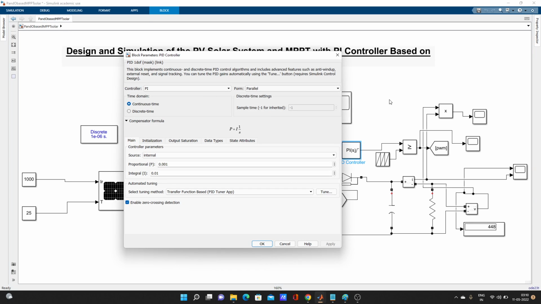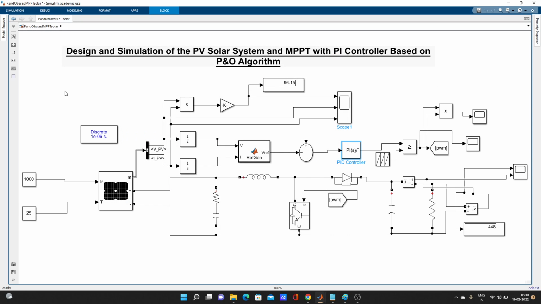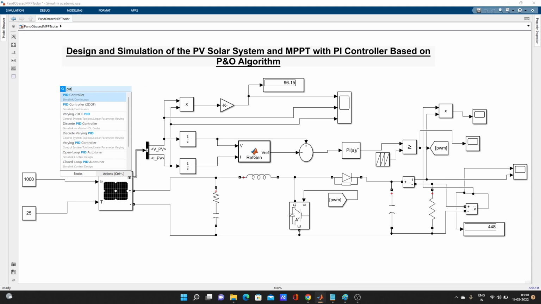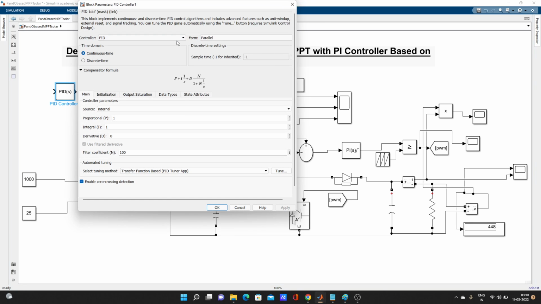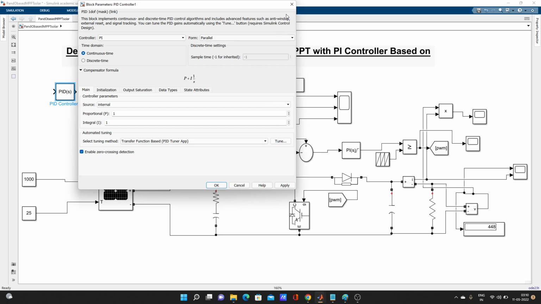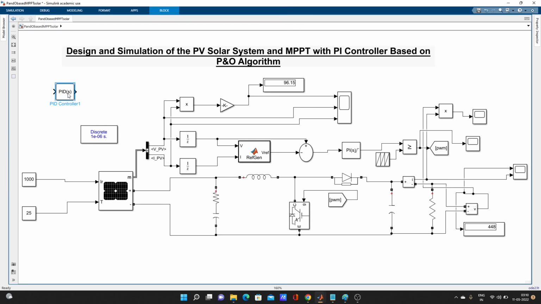How can you add this PI? Look, you can search PID controller, it will come, go to it, and you can change from here. Look, controller, I controller, P controller, whatever you want, PI controller, I have selected like that. Okay. So let's delete it. If you want this module also, you can contact me with my email address and WhatsApp number. It will be given in the details section of this video. Feel free to contact me if you want this module.